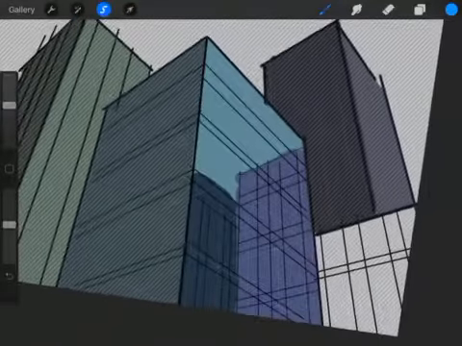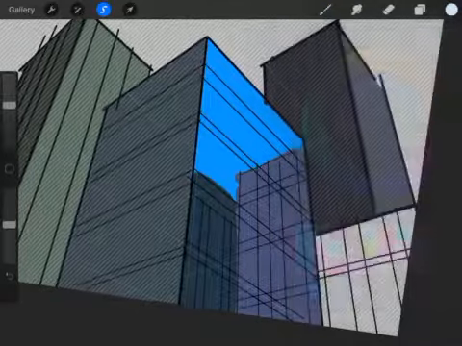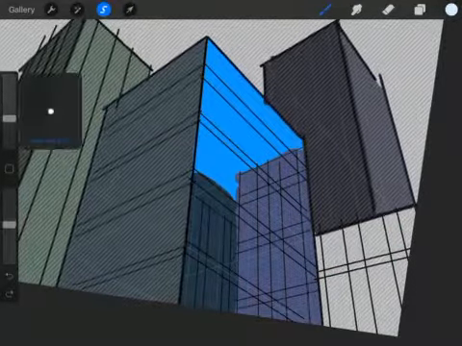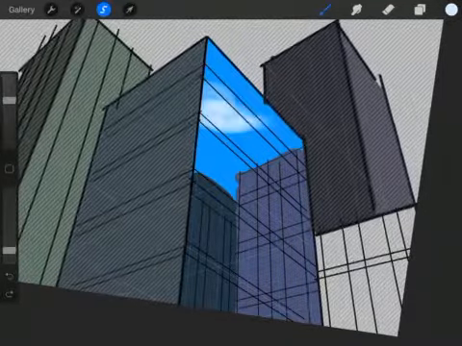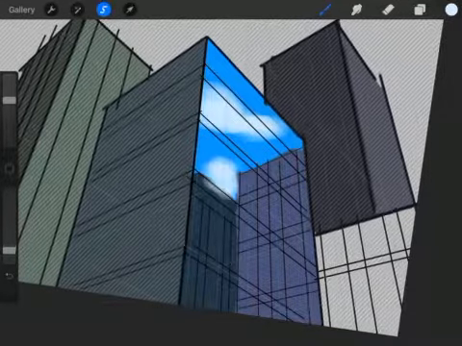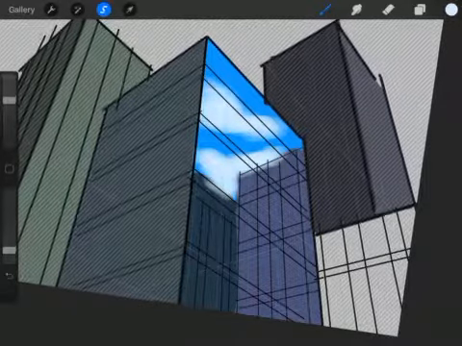we're going to make a nice bright blue for the sky. And then I'm going to add some clouds. And here you can get creative with adding really cool brushes if you want. I'm just going to add something like this. And you want these clouds to be behind these two buildings.